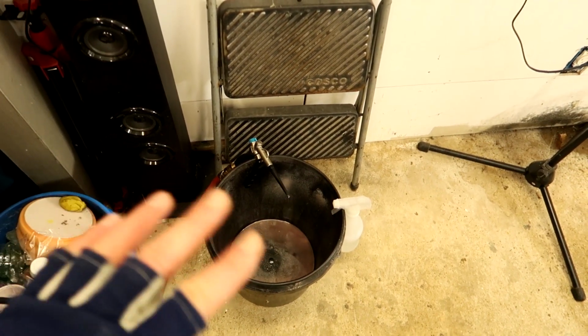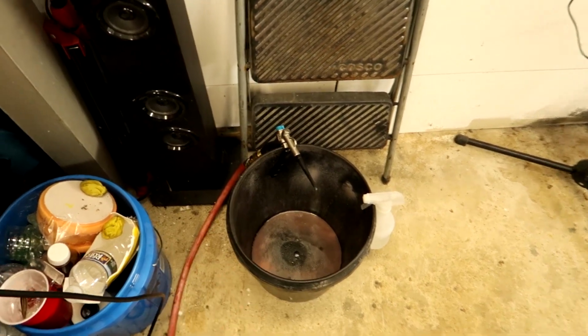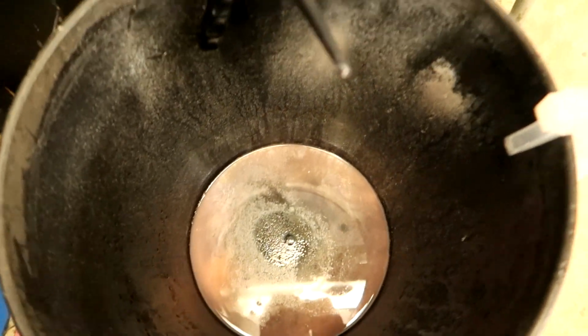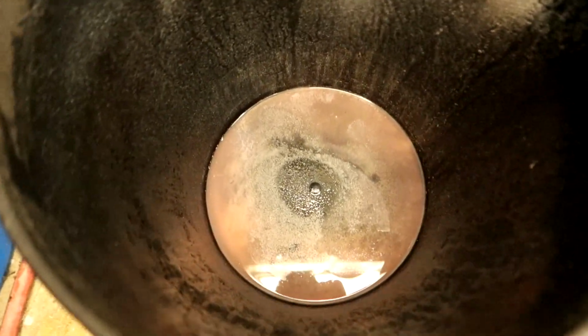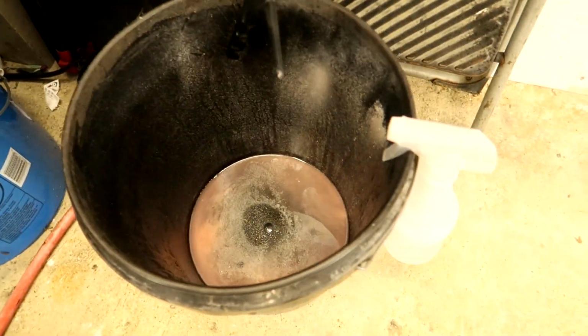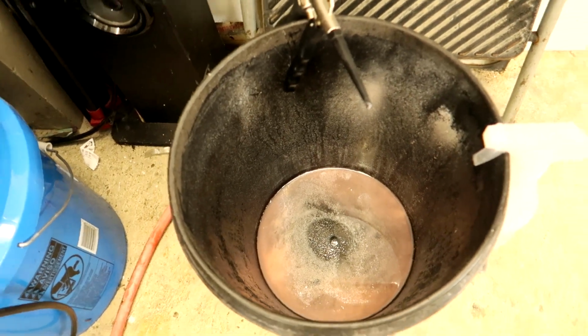Sometimes you do, depending on the product that you're using, but usually you don't have to do that. So this collects all that. This is just from the front end and the top of the vehicle, all the residue from the pad. You can tell it's D300 because it's pinkish red. And it's a great way to clean your pads and keep the dust level down as well.